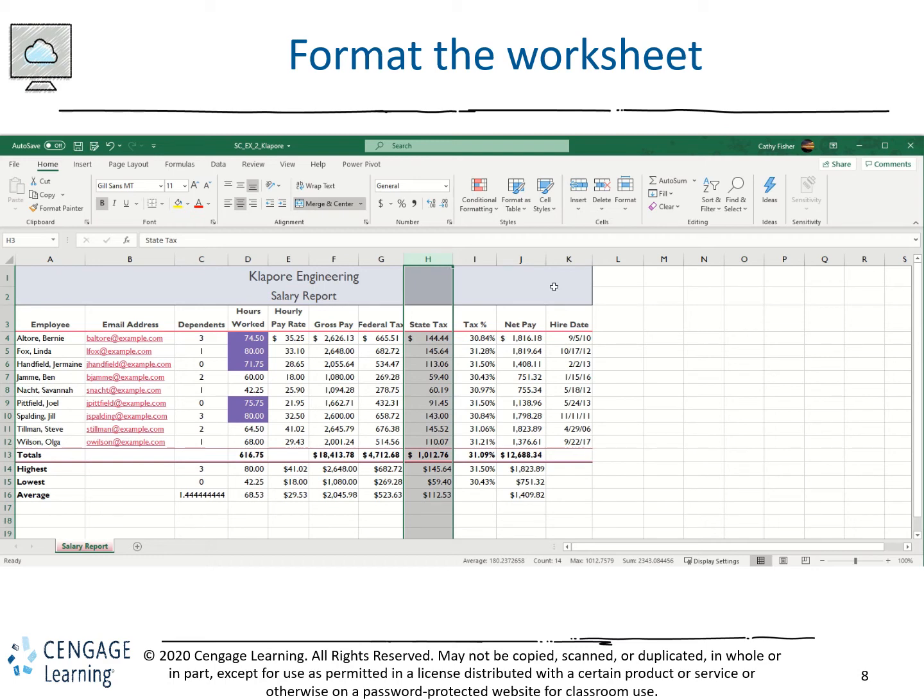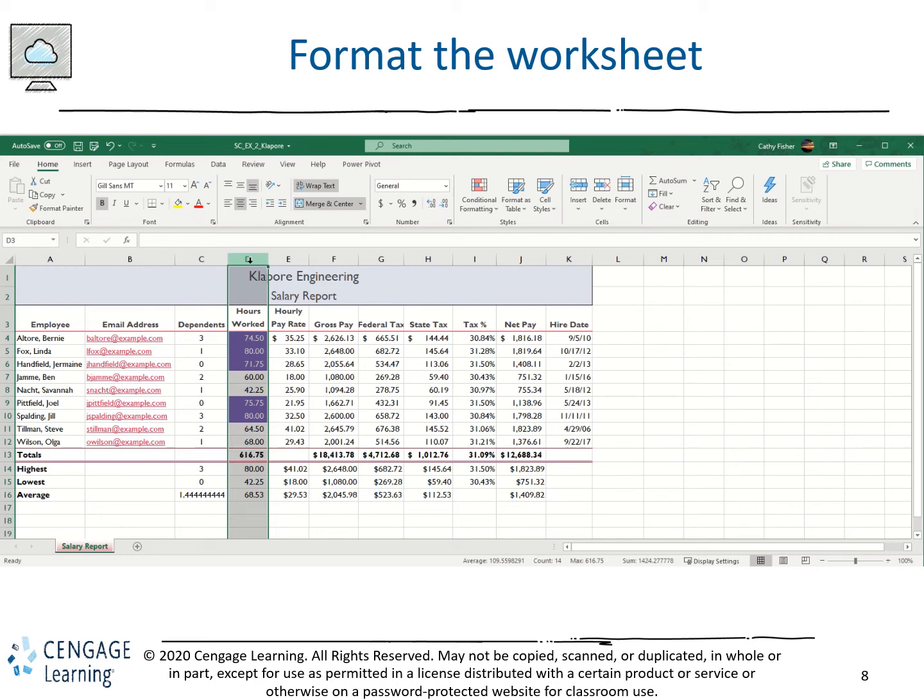So that's nice, it's already done. So we got that. Column D. So click the column D heading right there. And so we want to select column D.